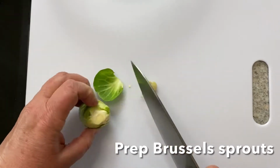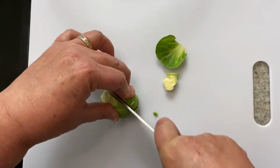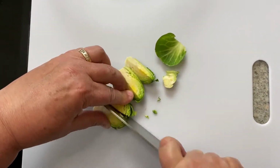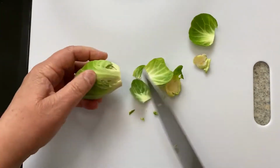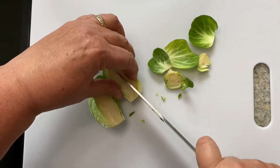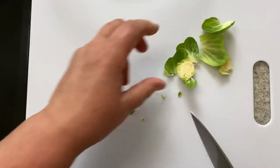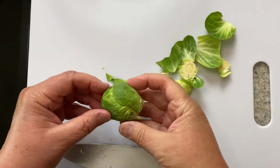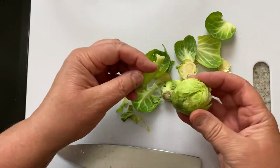I've just cut off a little bit of the little end. And then because these are a little bit bigger, we're actually going to quarter them so they're nice bite-sized pieces. The outer leaves will fall off naturally. Sometimes if you get a few outer leaves that may not look exactly perfect, they're easy to peel off.